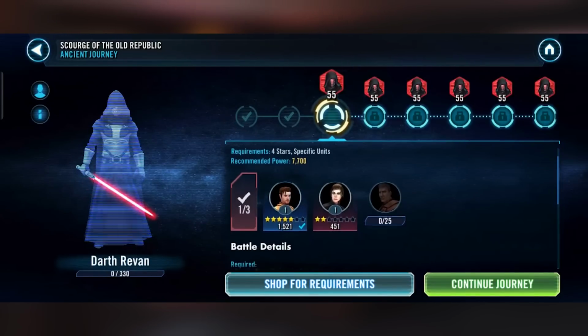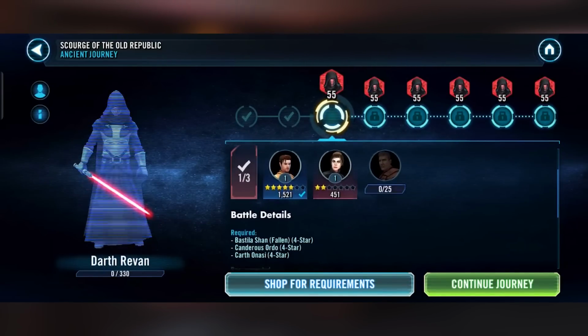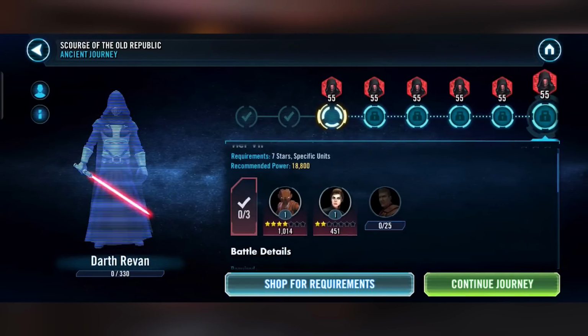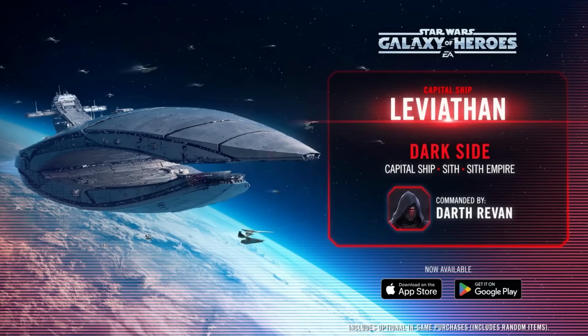Now, Darth Revan has existed in Galaxy of Heroes for a while. There's a light side version, a dark side version, same with Bastila, and pretty much all the companions from at least the first game are in there as well. What's new is the capital ship Leviathan, and yeah, Star Wars Galaxy of Heroes has a squad-based mode, like on the ground using fighters, and also a ship mode.